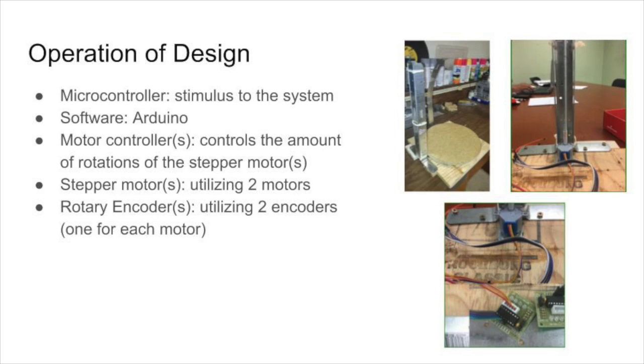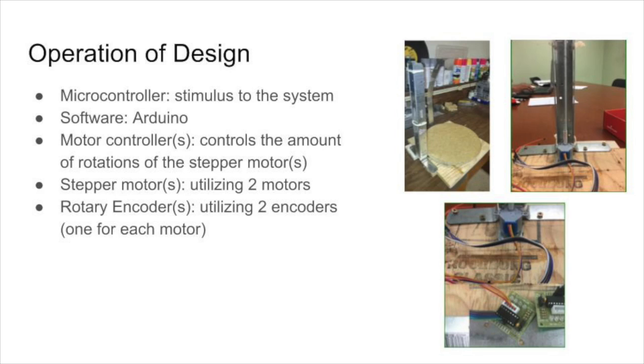The operation of our design. The microcontroller, like I said, is the stimulus to the system, and it's going to be driven by software, which we're using Arduino. What it does is it controls the motor controllers, and it receives feedback from the rotary encoder. The motor controllers control the amount of rotations of the stepper motors that we're going to use. Essentially we're using two stepper motors, therefore we have two motor controllers.